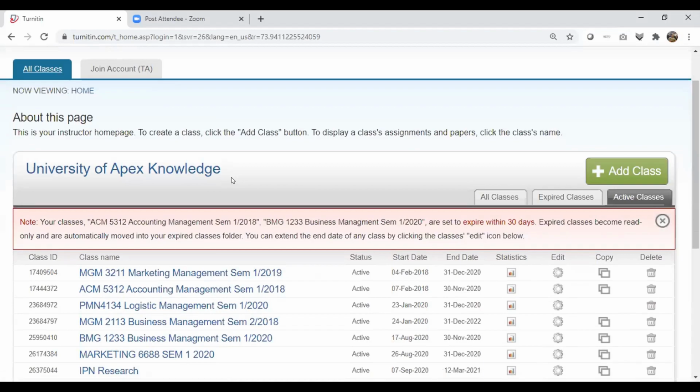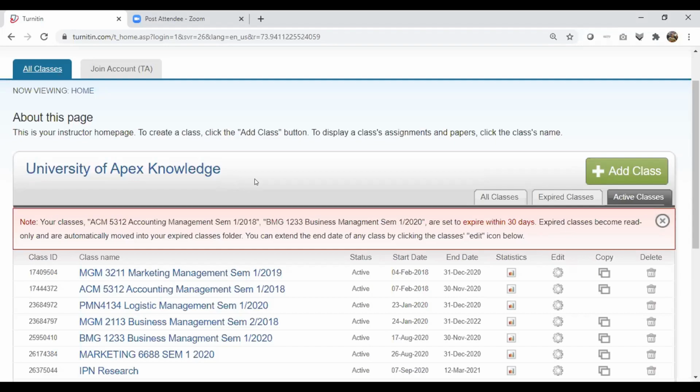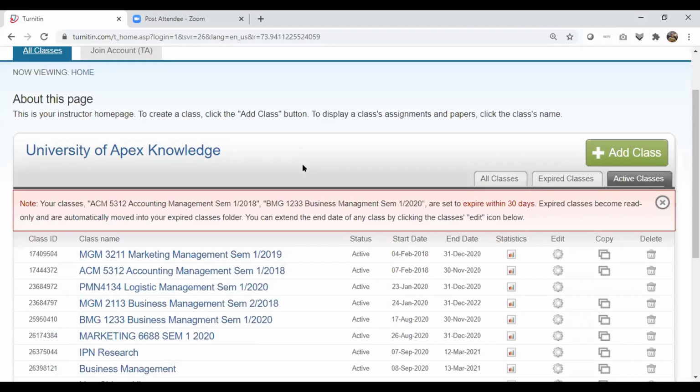Their main admin is, for example, Utah, and then they create different sub-admins for each faculty. So when the lecturer logs in, they see faculty of business or faculty of medicine. For New Era, you are seeing New Era University College.